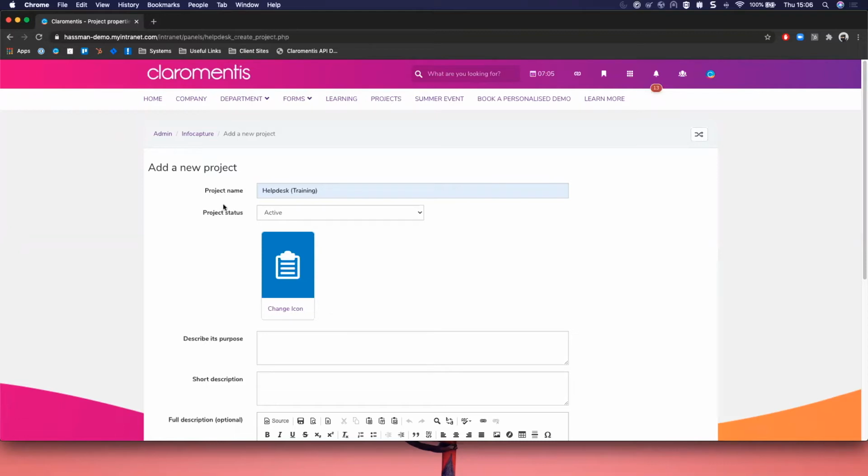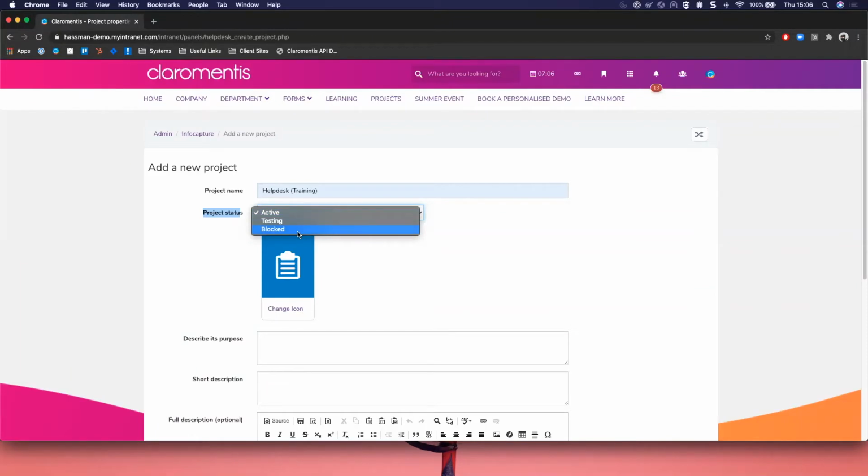From here, we then have our project status. What this is going to allow us to do is define the current functioning level of this particular form. Just to clarify, this isn't tied to the statuses that you can implement within your workflow, where you would have approvals, etc. This is purely for the form's current functioning level. We can see that it defaults to active, but there are two other options to choose from: testing and blocked. Testing means that this is something we are in the process of testing, working out all the kinks, etc. And blocked, I guess, is more of an archive function.